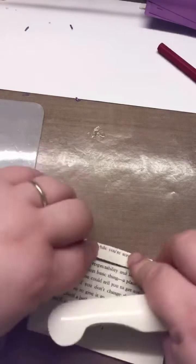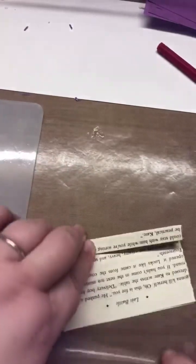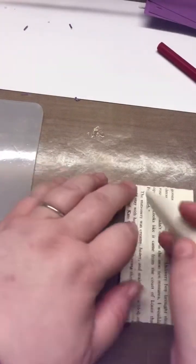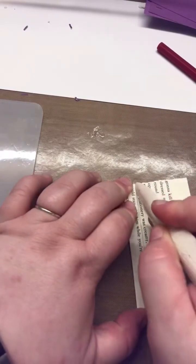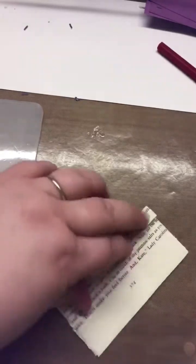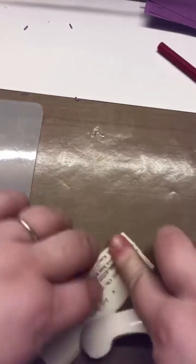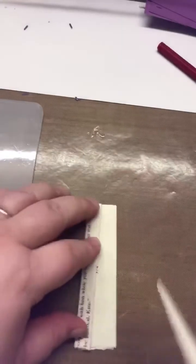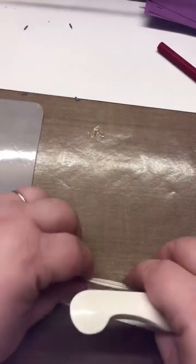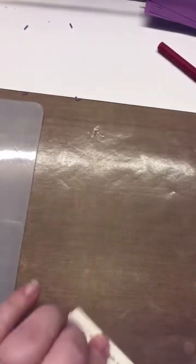Plus I did like 20 million bajillions of these. And I didn't put any foam or anything underneath, just because it was a lot easier. The scoring seems to go better on a hard surface. So, no foam pads this time. Okay, 2 more. Oops, it's a little uneven, but it'll all be good. It comes out in the wash.